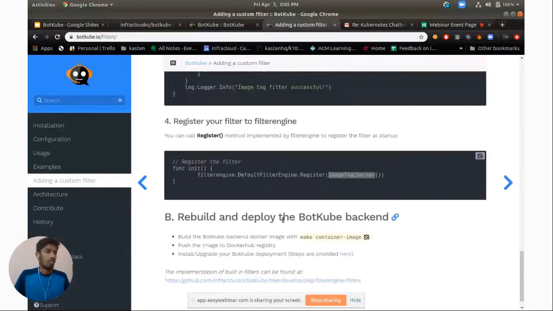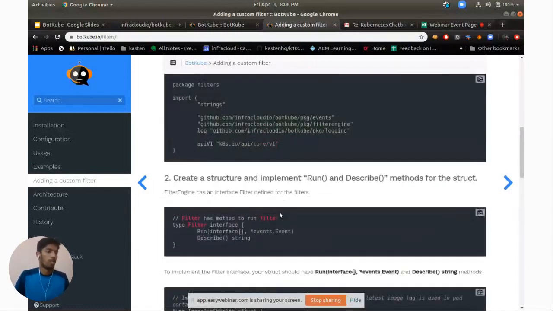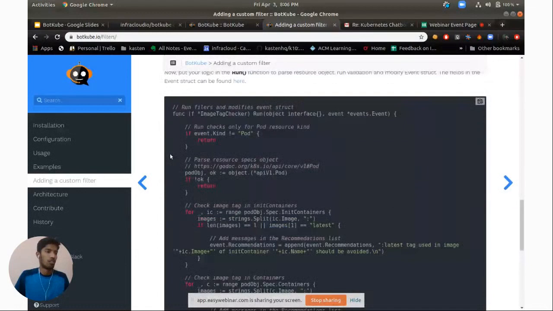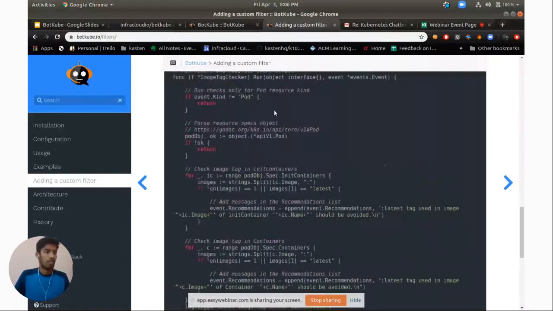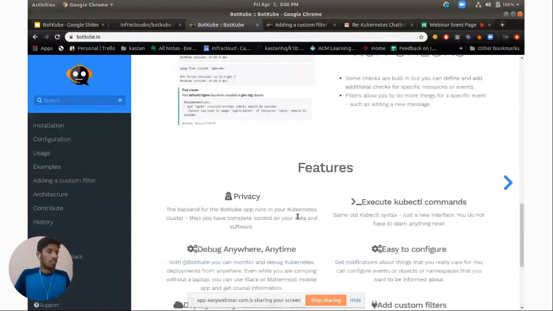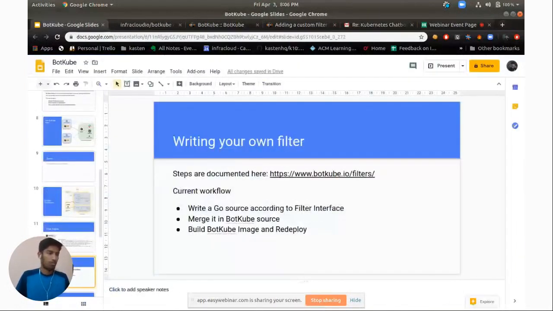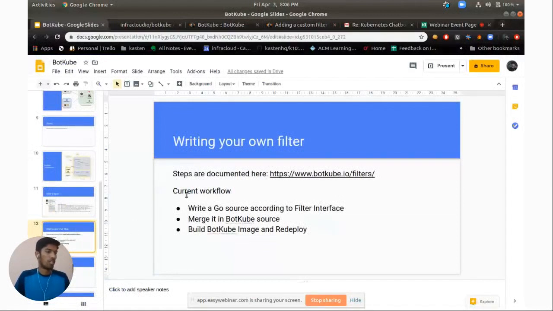All right. So likewise, based on your policies, you can add some checks around the Kubernetes specs, and you create a dedicated filter for that. You register that filter, and that will be run on every Kubernetes event occurrence. All right. So you have talked about filters. I think likewise you can implement your own custom filters.